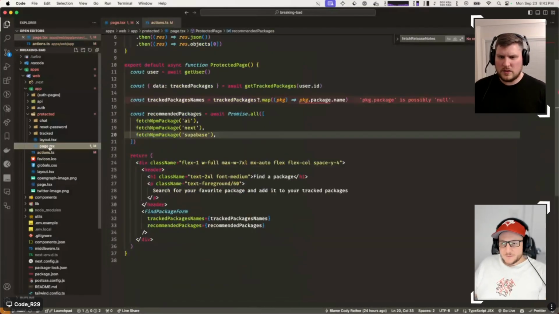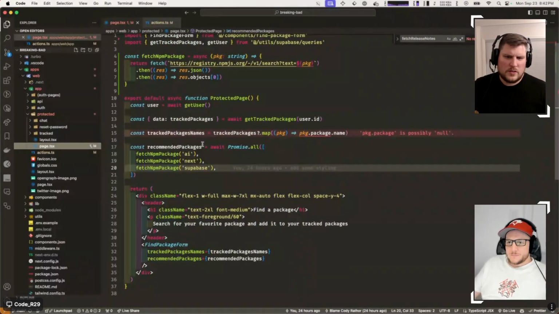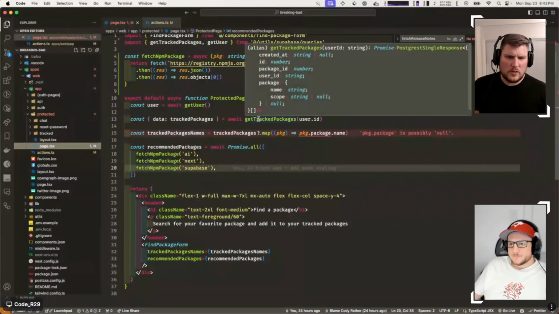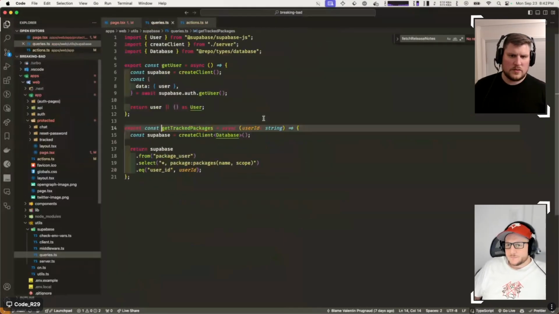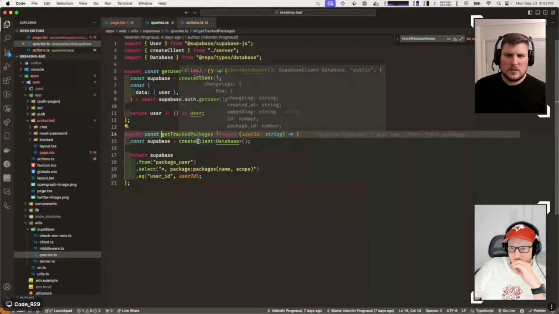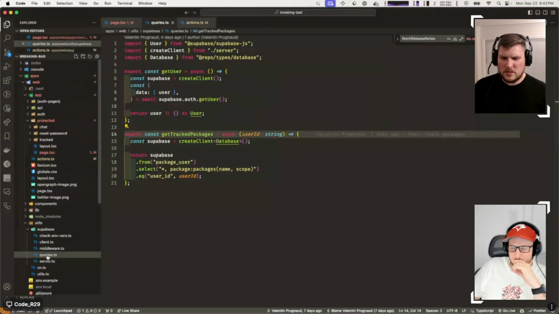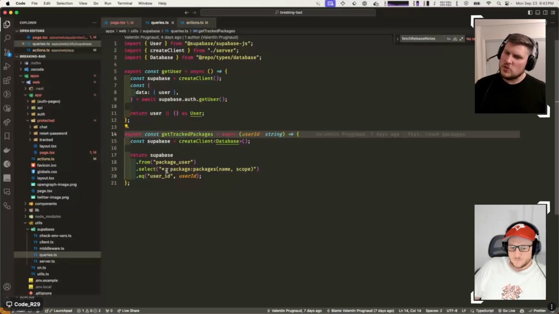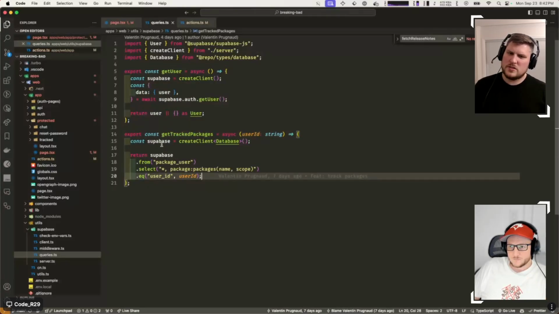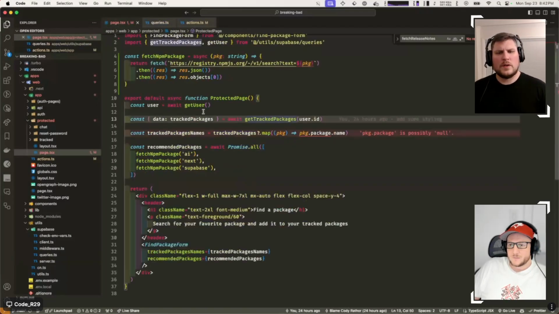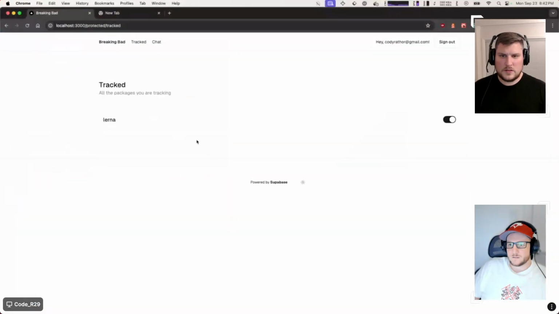So let's take a look here. Tracked packages. Await get tracked packages. It's in a query. Does Supabase cache? No. But it might not be called again.